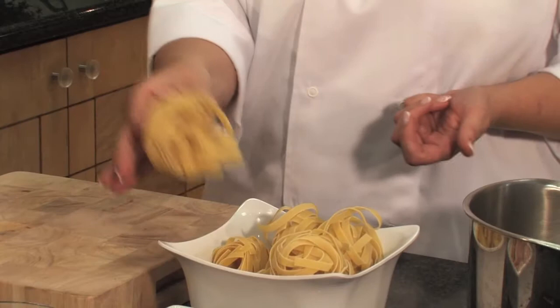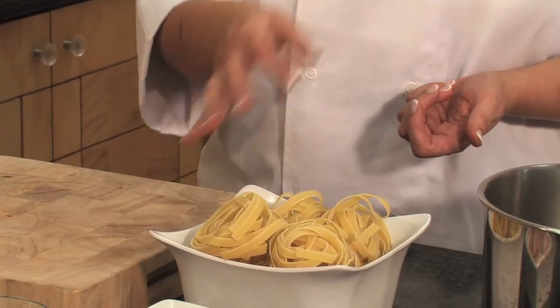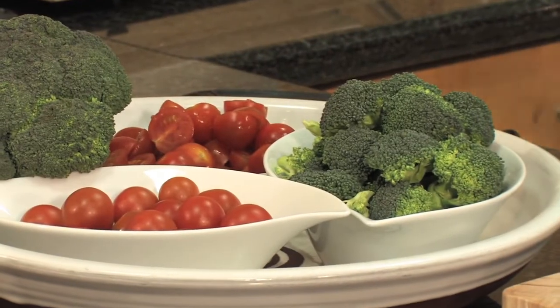We're going to use whatever pasta you prefer, something sort of long and stringy that's a little bit broader than spaghetti. We're going to cook our pasta in a pot of boiling water, and for the last three minutes we're going to add our broccoli florets. With green vegetables it's important not to overcook them — three minutes should be plenty to cook the broccoli.